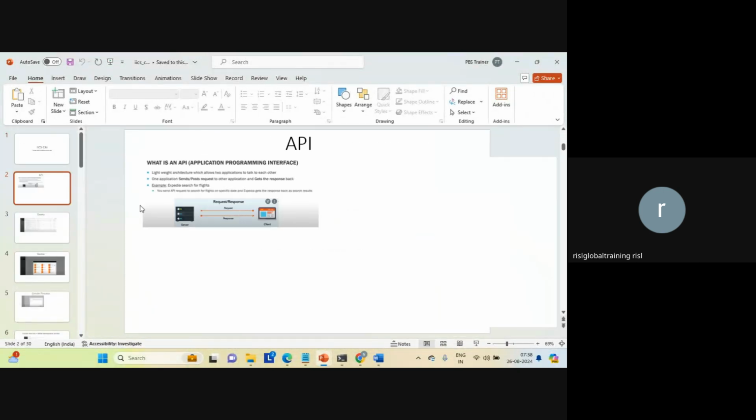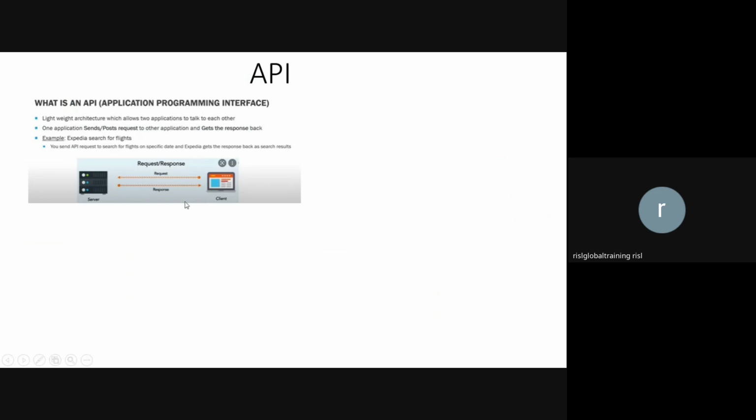So I was trying to talk about another diagram earlier, which is how we can make multiple applications talk to each other by using a request and response. Here, clients can send a request to the server, and the server is going to service that particular request and send the response back to the client. This way we can make multiple applications talk to each other.